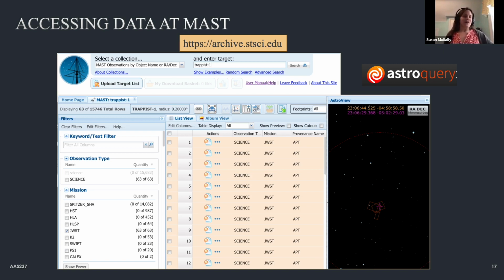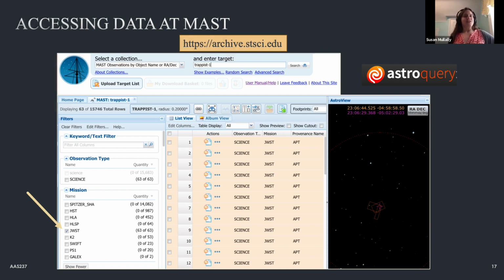This is the main portal for all the data at MAST, so you might have to filter by mission, by JWST. You'll notice right now all the things that were returned on this figure are orange. That's because they're all proposed. They're not actually data in there yet. But those will all become normal rows starting next year.